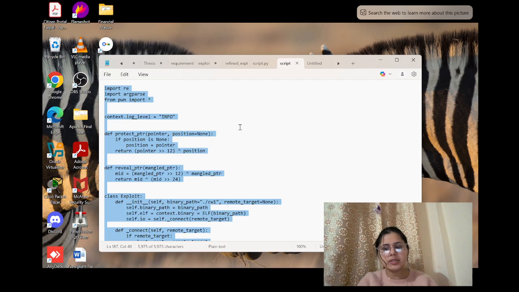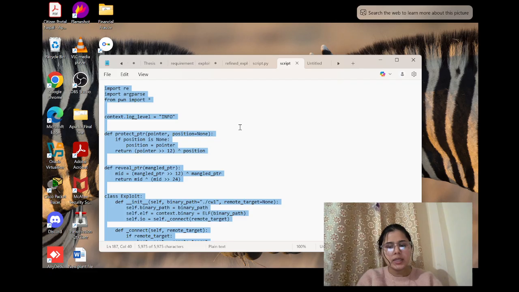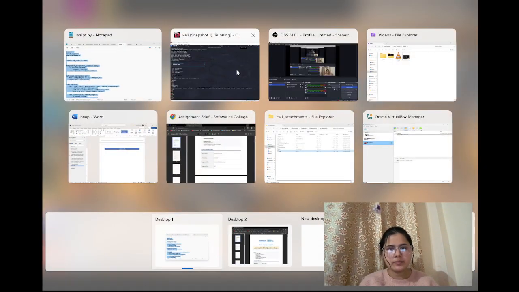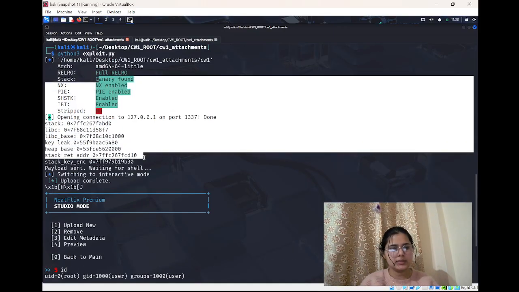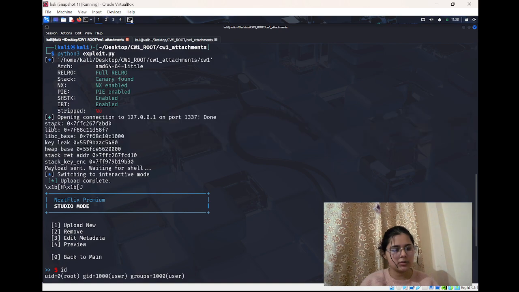This payload implements a libc-based return-oriented programming chain to achieve root-level code execution after leaking the stack, heap, and libc addresses. Look here, in this way it is leaked. The exploit calculates the libc base and derives absolute addresses for setuid, system, the /bin/sh string, and the required register control gadgets.